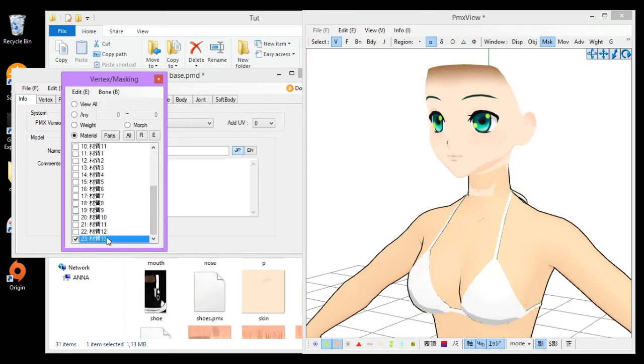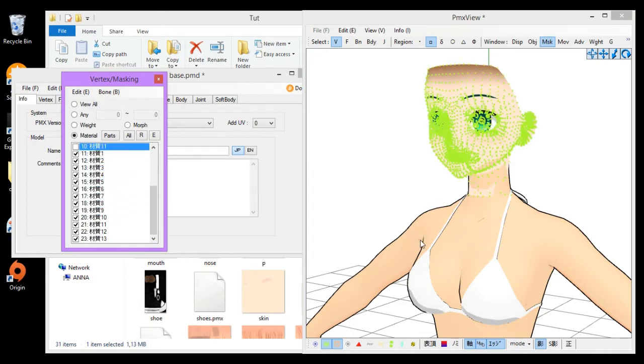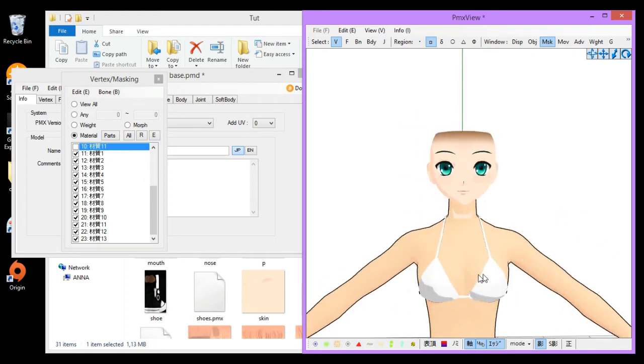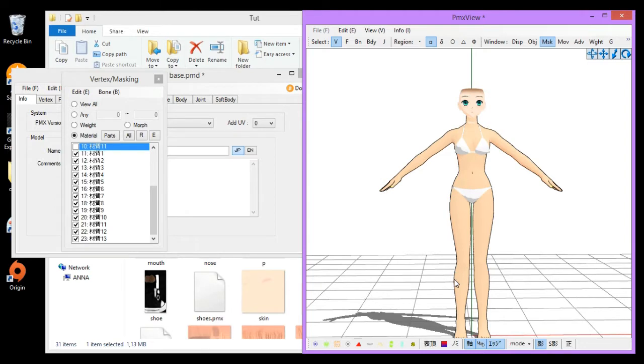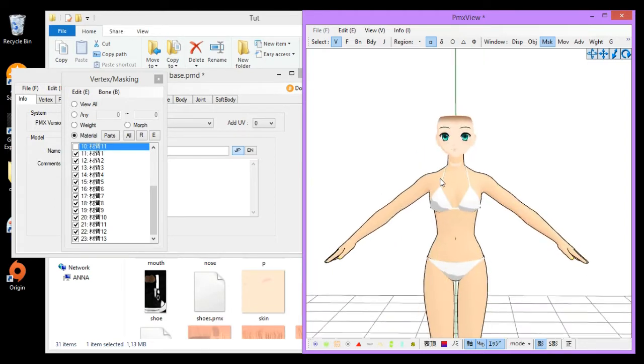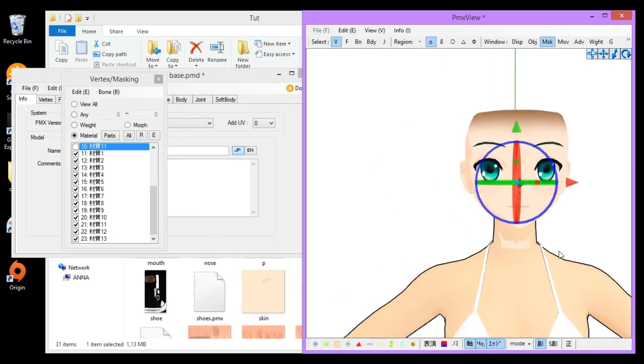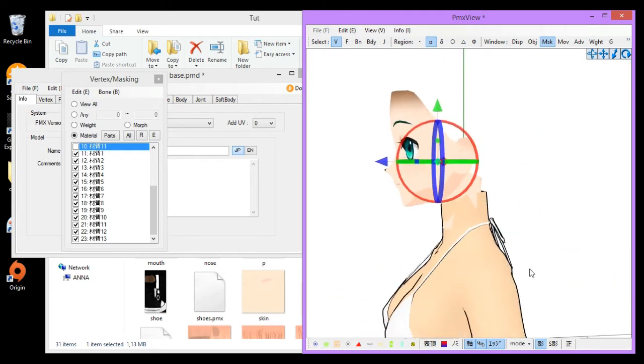So I'm gonna try to fit the head to the body because it looks way too small. And yeah, to select the parts, you just select. I disabled these because they're kind of annoying me.